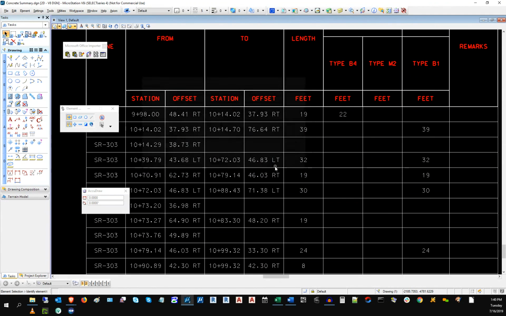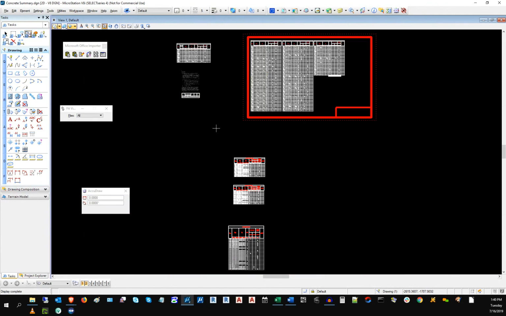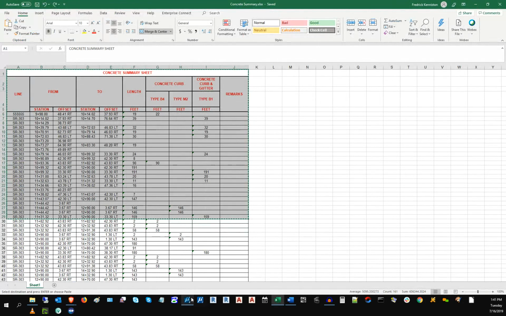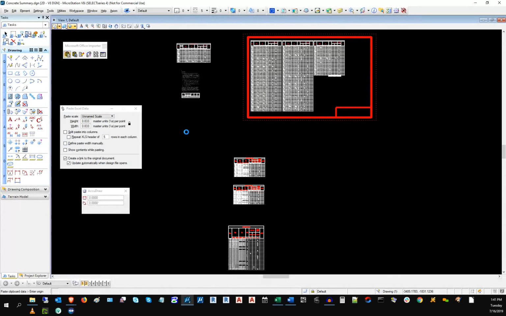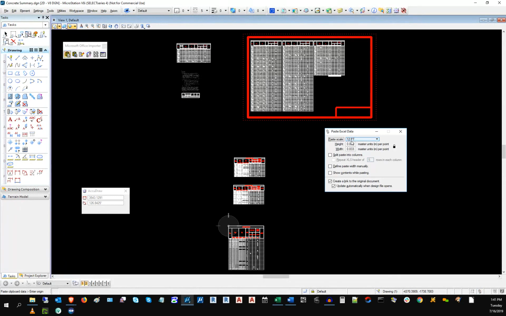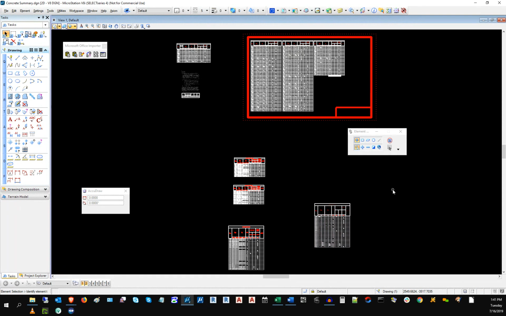If I click OK, then it will use the scale factor that I last had selected the next time I paste. So if I forget that and I go back and grab a swatch on my spreadsheet and then paste that, notice on the secondary dialog box, it gives me the ability to choose the saved text paste scale from the settings file. So let's say I didn't need the 12, I needed the unnamed one, which was 1:1. So it can change on the fly based on me choosing it through that secondary dialog box.